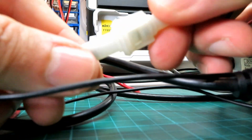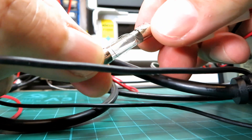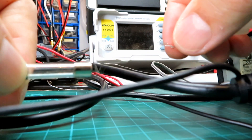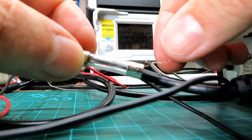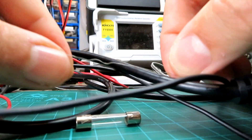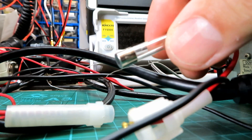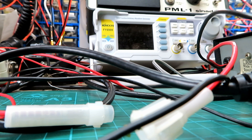I always do this whenever I get a radio in — whether it's a customer-supplied lead or, in this case, my own radio — it's always worth checking the fuse. As you can see, it's a 2 amp fuse and the fuse has blown, and they've wrapped a little bit of fuse wire around it in absence of a proper 2 amp fuse. I'd say that's at least a 5 amp piece of fuse wire — not really very good. So we'll pop this on the supply, current limit it, and see what current it's drawing first, in case there's an electrical fault causing the blown fuse.